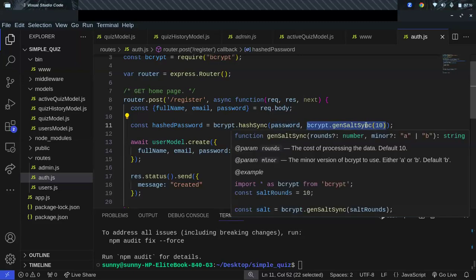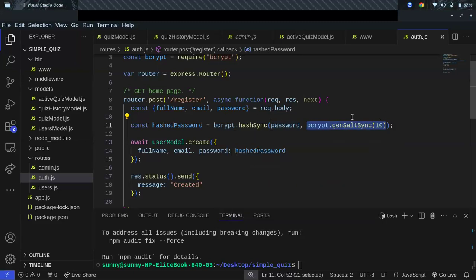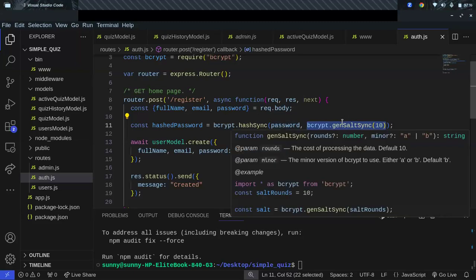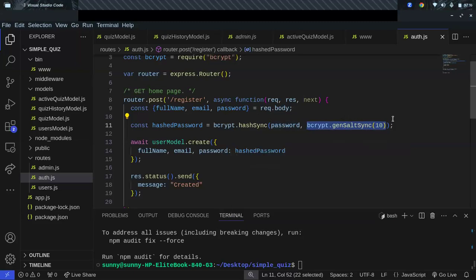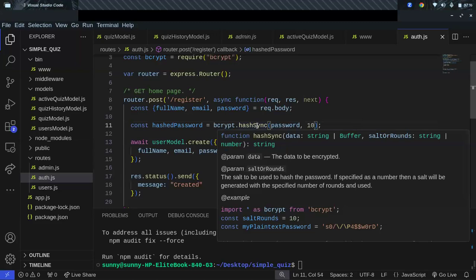I think the way it's being done is that when a salt is generated, it's hashed, or I don't really know how to explain it. But just know that even if you don't use genSaltSync and you just pass a digit here to hashSync, it's still going to work.